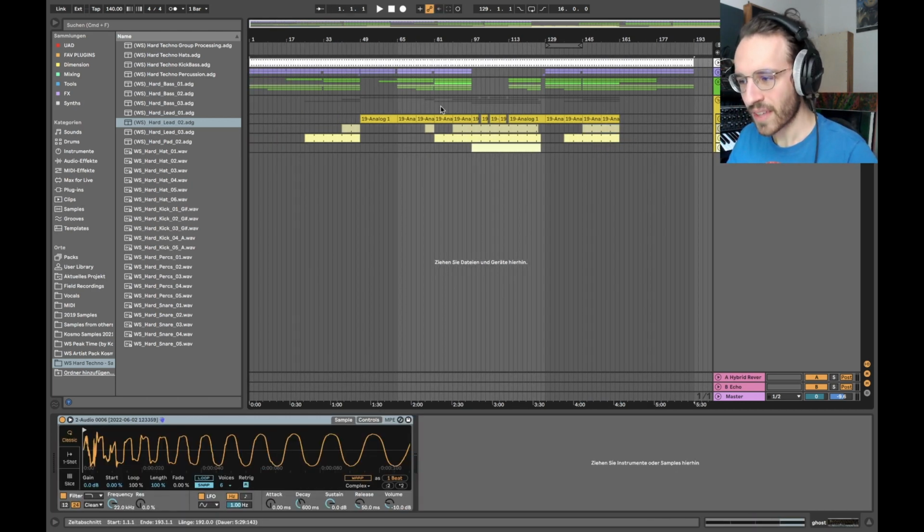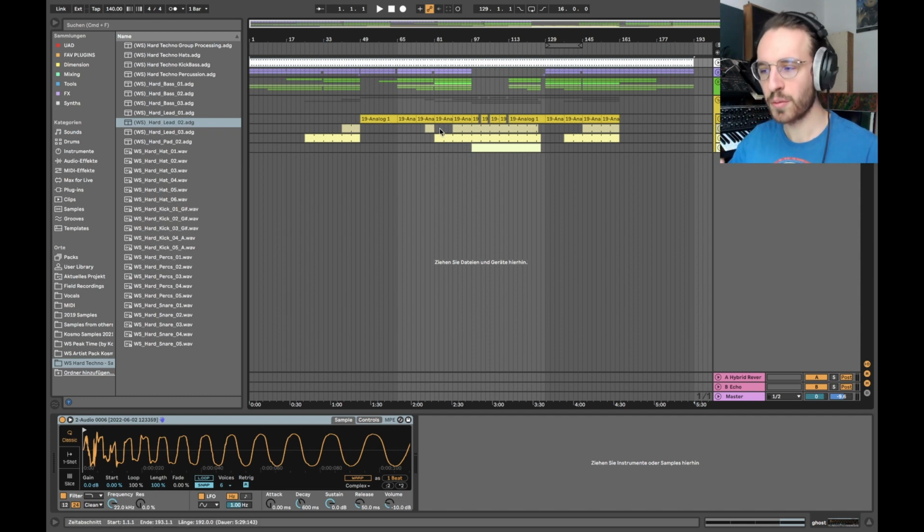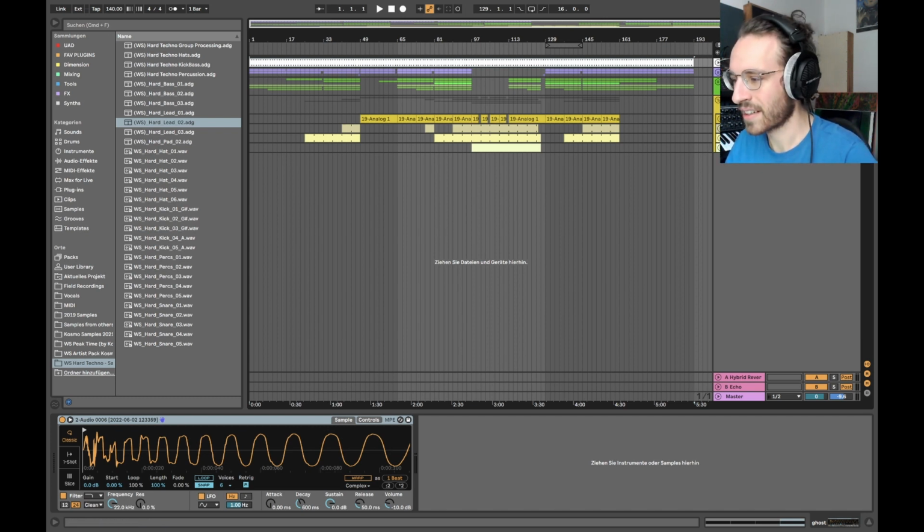And as with all the templates, we really want you to be creative and take away some of the harder parts of making music, for example, leaving the loop and going into a full arrangement. So you can now also take your own sounds that you've already been using before, put them into the template, play around with the arrangement, play around with the position of the tracks, and you will have a good time making hard techno like this.